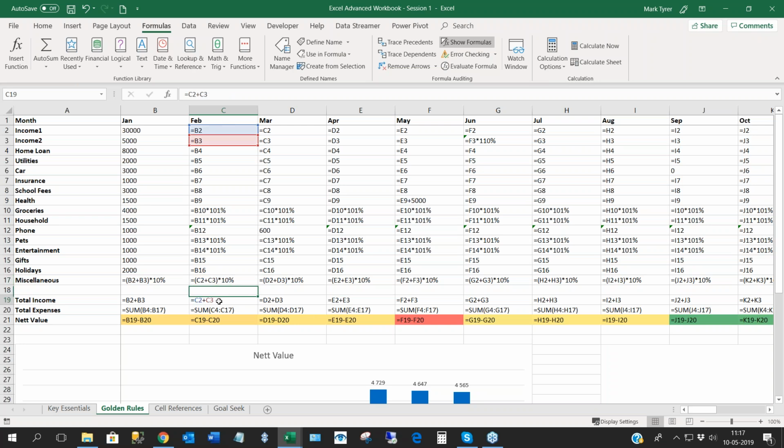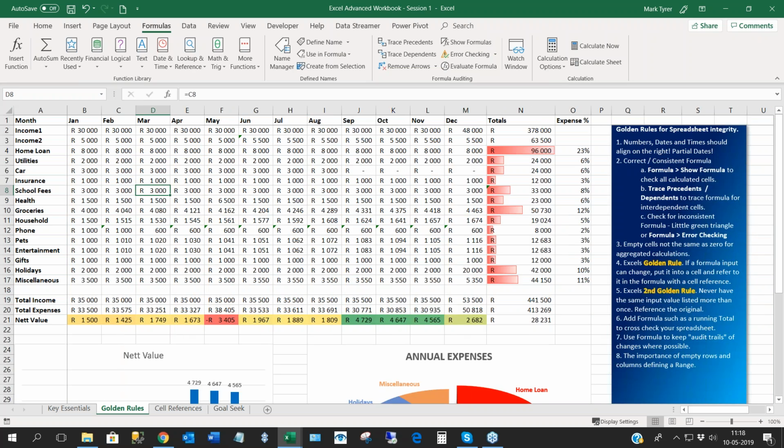So in this format, it's much quicker for me to get a handle on how the spreadsheet is put together simply by displaying the formulas, selecting them and seeing which cells are being used. Obviously, it does mess with your column widths, so you wouldn't typically work with it like this, but you can just toggle between displaying the values and the formulas by using Control and your tilde key. Instead of having to go up to the menu item, Control tilde is squished between your Tab and your Escape key, and toggling between those will display the formulas and take it back to the calculated values. That's a very neat way to get an overview and also to check formulas in your spreadsheet.